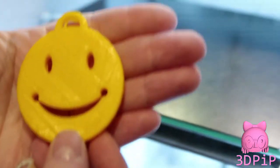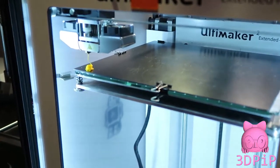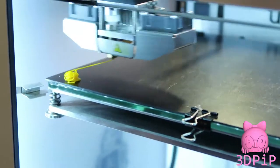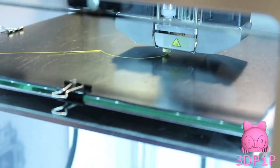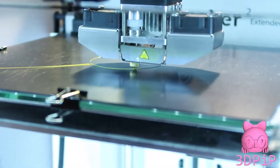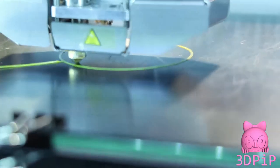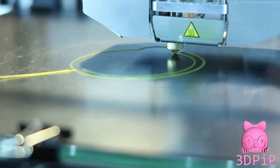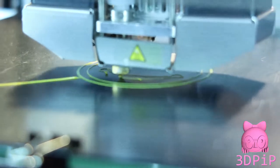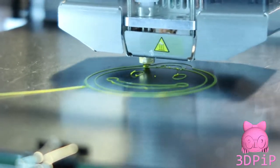Well, I'm gonna have to take it out of the machine now because it's occupied. So it's gonna do its thingy again. It's going to do once around the circuit, and then it's going to start properly. Twice around the circuit. Sorry, I forgot to put it on twice. So which setting is this now? This is the 200 micron setting, and that's the kind of start. Now you can see it actually stays on the plate much nicer. It looks like a proper smiley pancake.